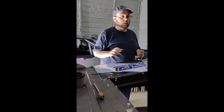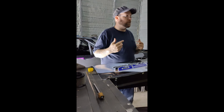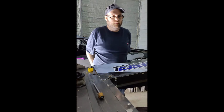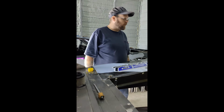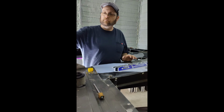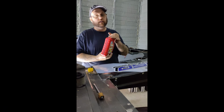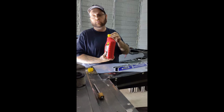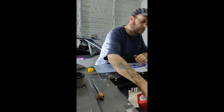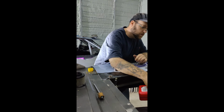But this is going to be a little bit of an ongoing video. I've already got both front tires off. I've got to change those out to DOT tires for Indianapolis this coming Friday. I got to make sure I got them on the right rims, the offsets. Then I got to take my weight jacks out up front because they're illegal for this class, and put in the new spring buckets I bought for the front.